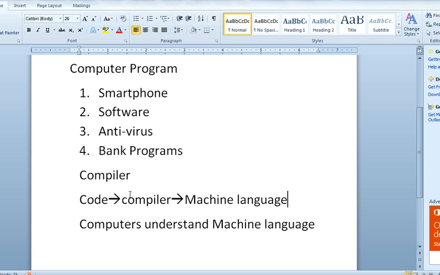And yeah, so let's start with a compiler. A compiler is a software that will convert your code to machine language. Why? Because computers only understand machine language. They really understand only numbers like 0 and 1. And the thing you have to remember, which is very true for all programming languages, is that you're always going to have a compiler, a program that will translate your code to machine language.